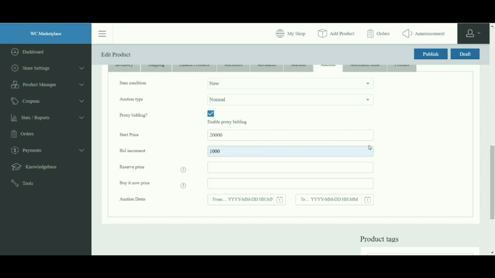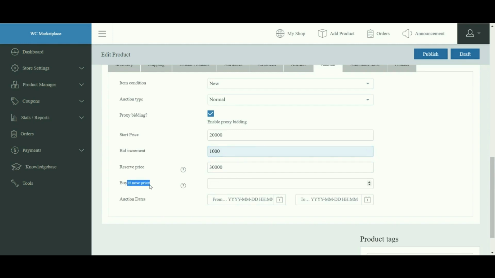Reserve price. The lowest price at which you are willing to sell your item. If you don't want to sell your item below a certain price, you can set a reserve price. The amount of your reserve price is not disclosed to your bidder, but they will see that your auction has a reserve price and whether or not the reserve has been met. If a bidder does not meet that price, you are not obliged to sell your item.